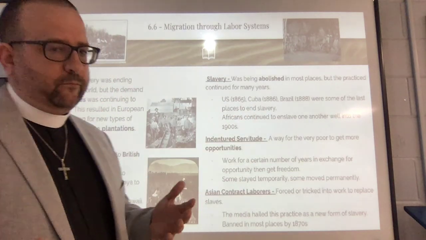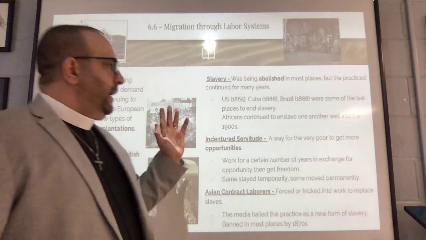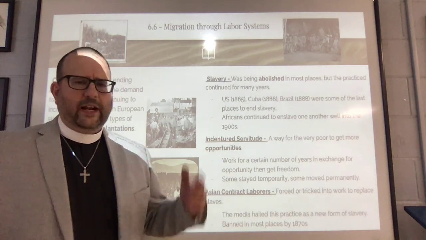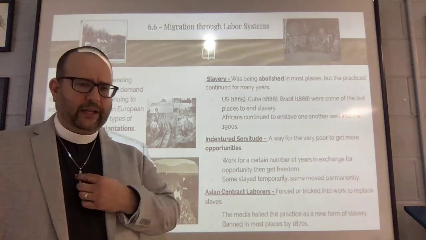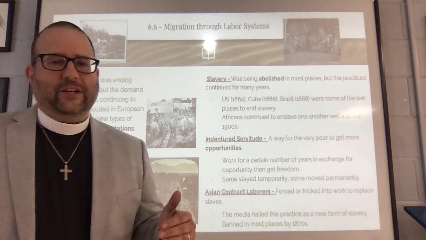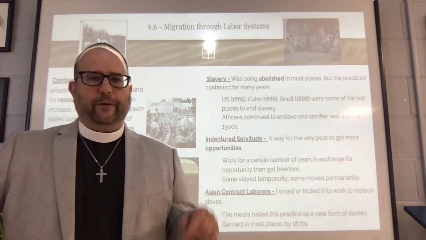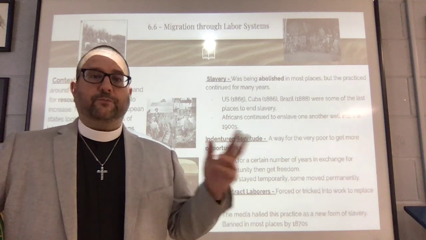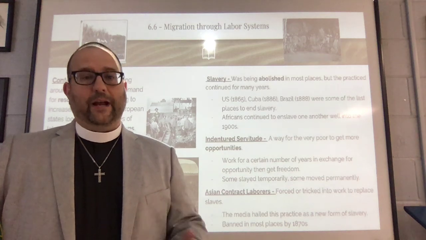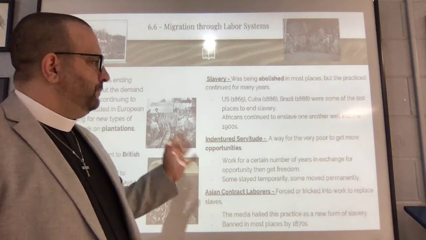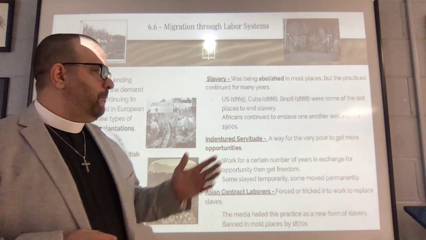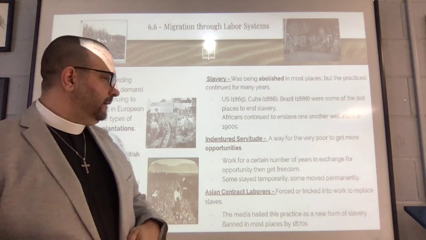Slavery is on the way out, on paper. Please understand that. It was being abolished in most places, but the practice continues for so many years. In 1863, President Abraham Lincoln signed the Emancipation Proclamation. That wasn't enough to free slavery, it just meant this is what I declare is going to happen. Two years later, in fact, just before the assassination of Lincoln, the 13th Amendment passed, which effectively outlawed slavery on paper. Brazil and Cuba would end slavery a little bit later, but Africans will continue to enslave one another well into the 1900s.